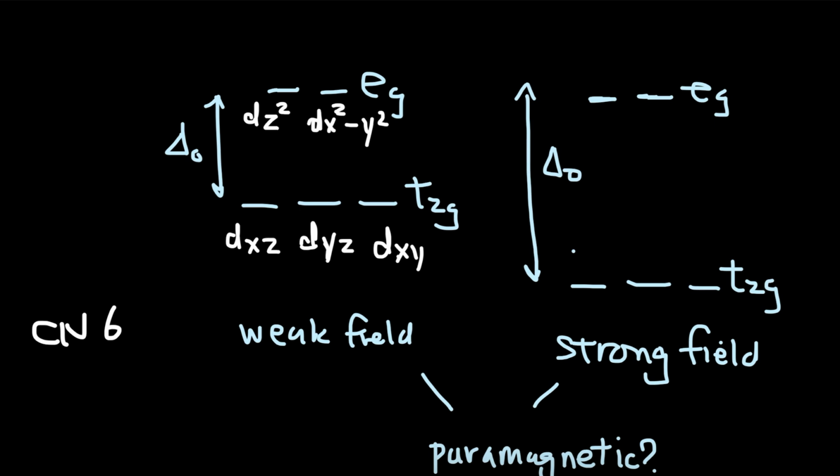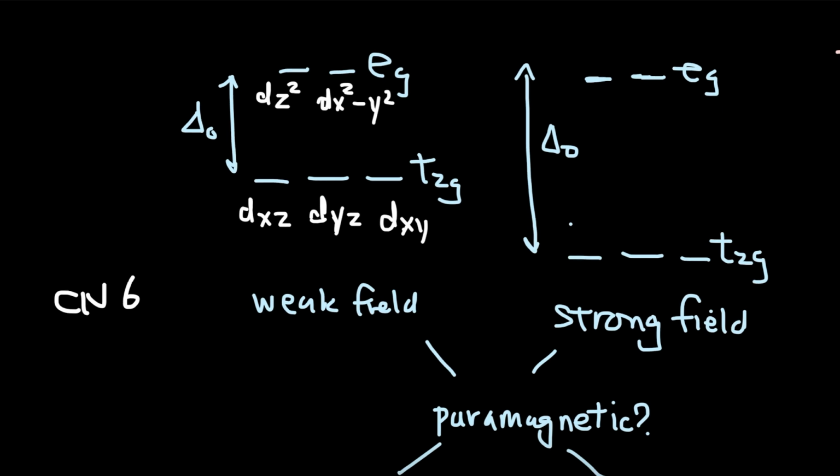Now there are two ways of drawing it. If they are a diamagnetic metal ion, then you could have a situation where it's weak field and another where it's strong field. So that will depend. If you have a strong field ligand, that means your difference in splitting energy has a longer arrow than the weak field ligand, and this is arbitrary based on what you're comparing.